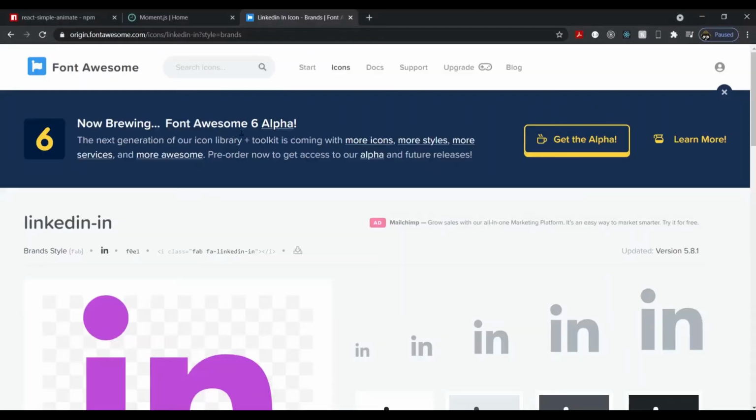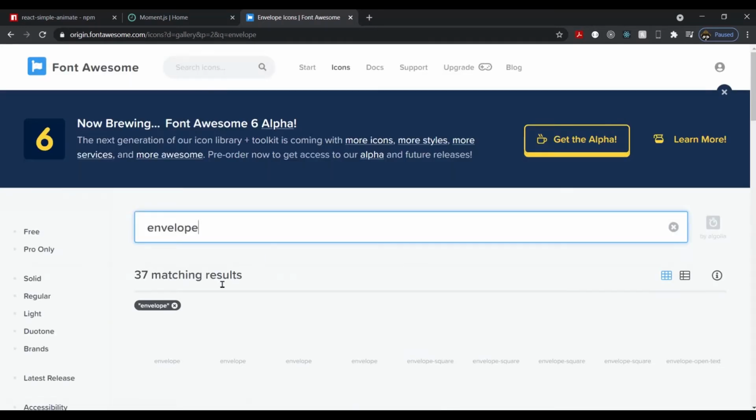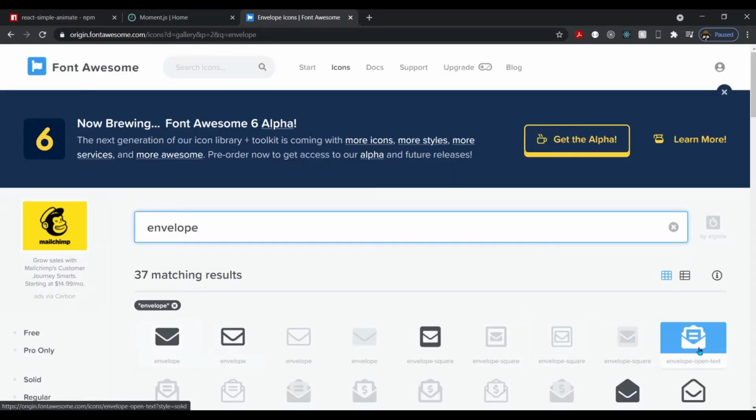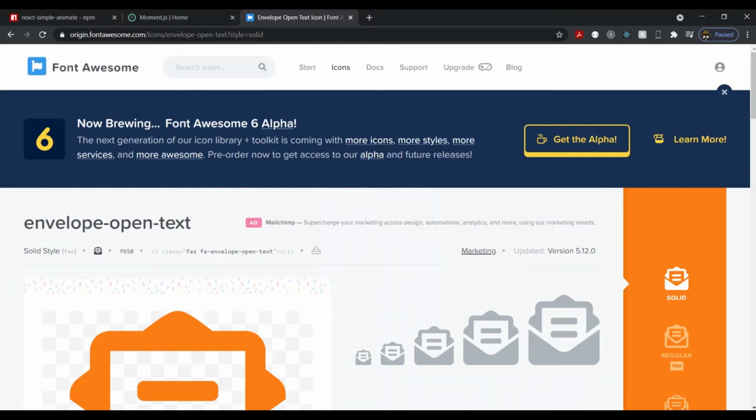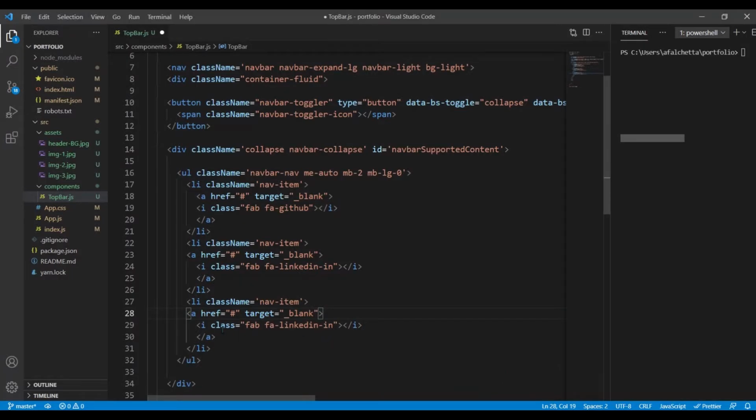I'm going to get the envelope icon. Okay. Sweet. Come back over here. Change out this. Good. I think we got it going good.